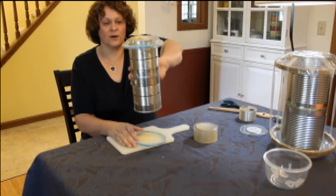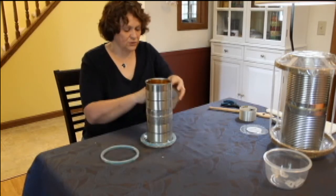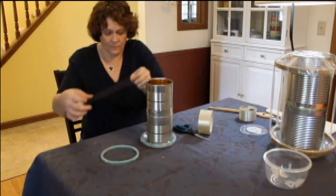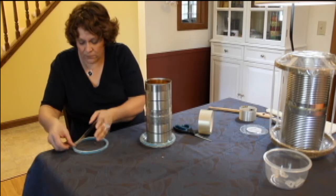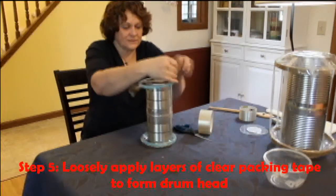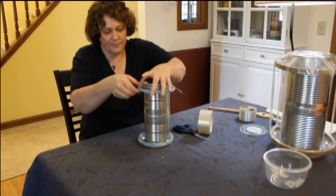I've done the first one already just to save some time. If you have a helper, it would be kind of helpful. You want to cut a piece of tape. The trick is we want the head to hang a little bit below the rim of the drum, so loosely apply that tape and then you can scoot it to the position you want. With a helper it goes a little bit quicker.